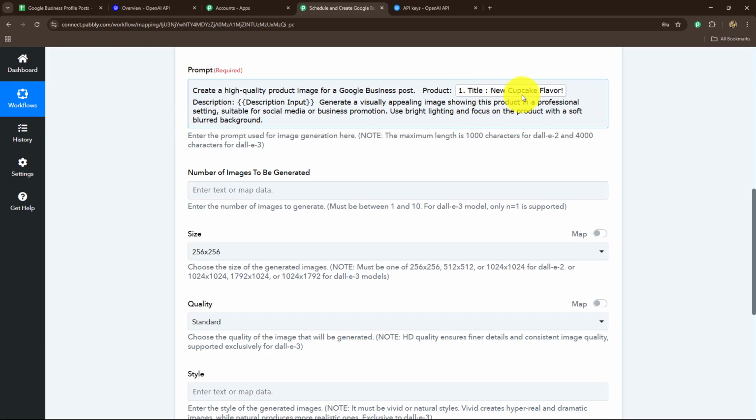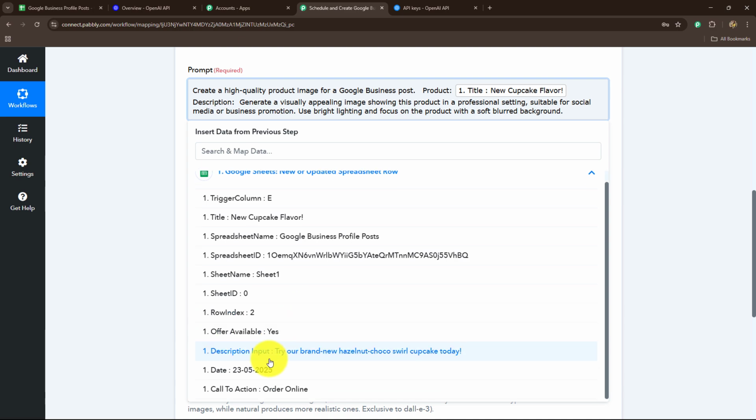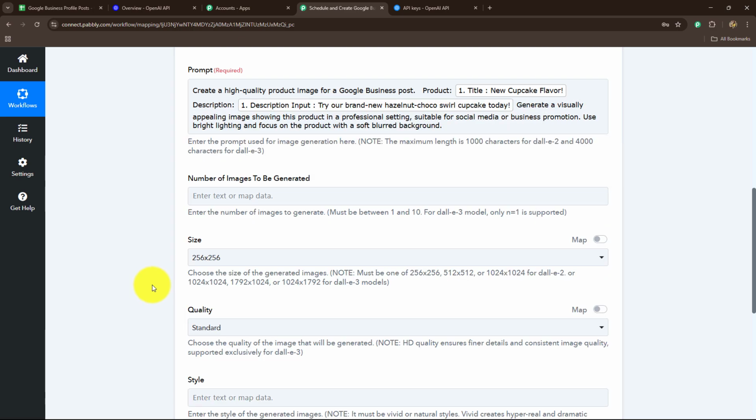As I've inserted the data from the previous step, I have mapped it, and when we map data like this, it becomes dynamic. That means with each and every new response, it is automatically going to be replaced. Now here I'm going to map the description as well. As we have mapped the title and the description, every time a new row is added in Google Sheets and the response is captured, these two details will automatically get replaced with the new details. In this way, we are going to automate the entire process of generating images for every new row that is added in Google Sheets along with the details. Because if we enter the data manually, as we have entered the rest of the prompt, it will become static and it is not going to be replaced. Therefore, mapping is very important.